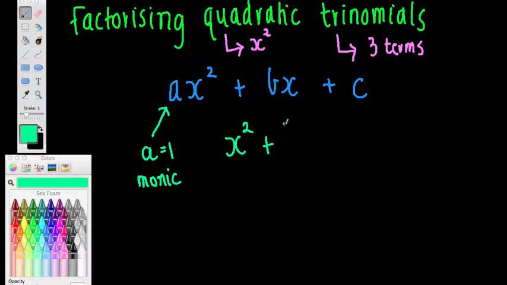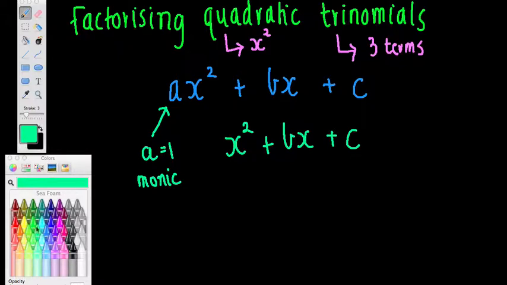So what this means is when we have our expression, I can rewrite it like this. We will have a number in front of the x and a number at the end, a c value as well. But there won't be a number in front of this x squared. Well, there is a number there, it's a 1, but of course we don't write that. So this is what we're going to factorize. They will look similar to this one here, but with the numbers in there obviously.